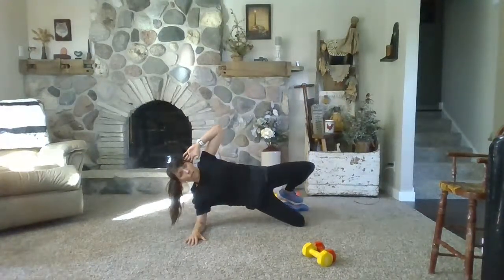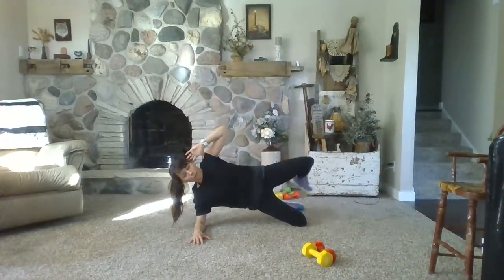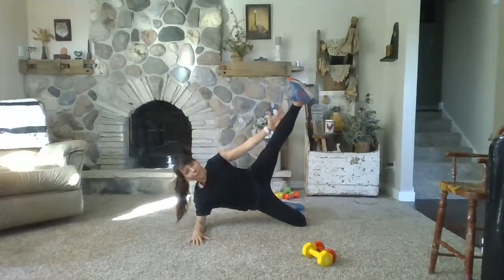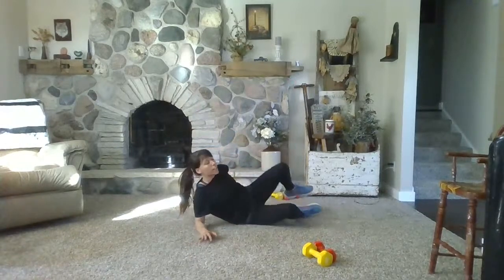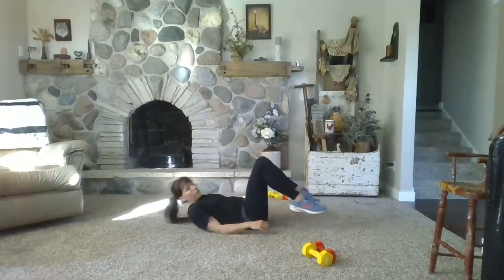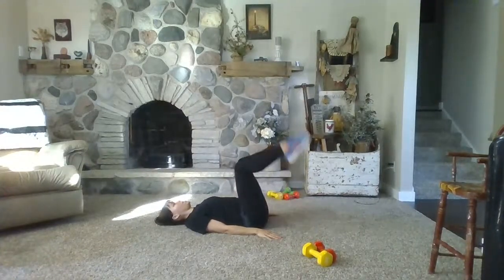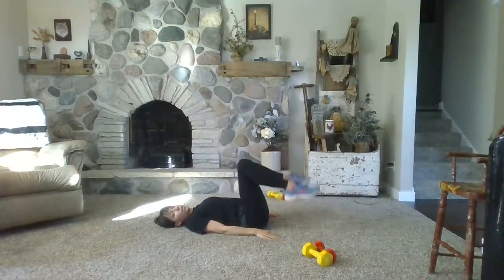Close. Open. Kick. Close. Open. Kick. Woo! Now I feel those glutes firing. A few more. We'll be on our back for our last one. And rest. Good. This one, think about taking your knees almost together, toes out to the side, and you're working the hip lift, toe tap, hip lift, toe tap.